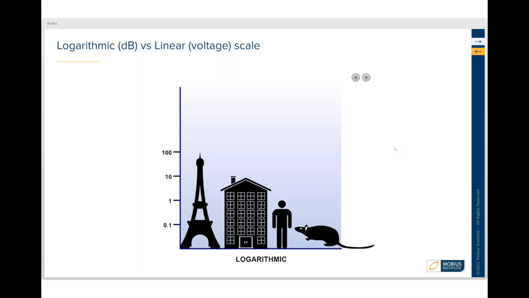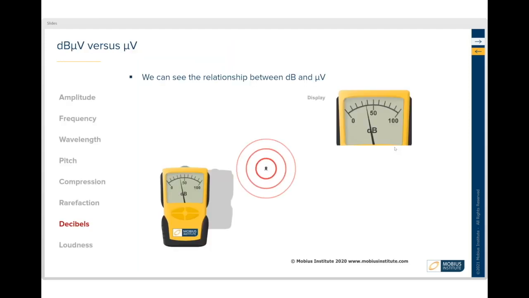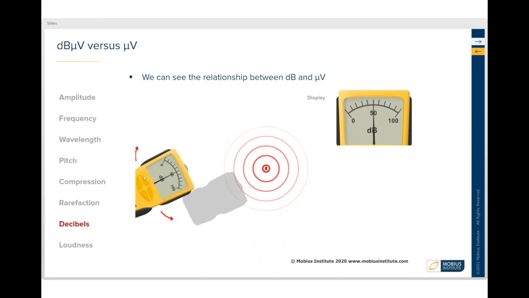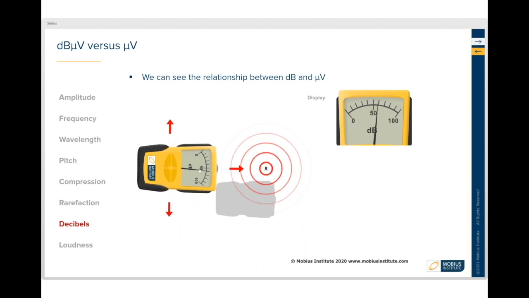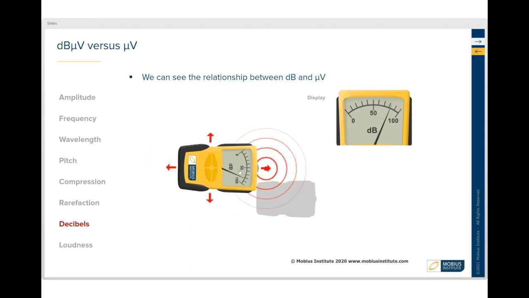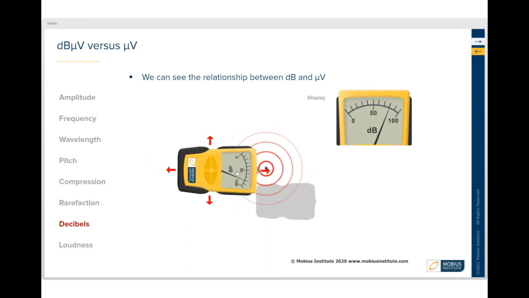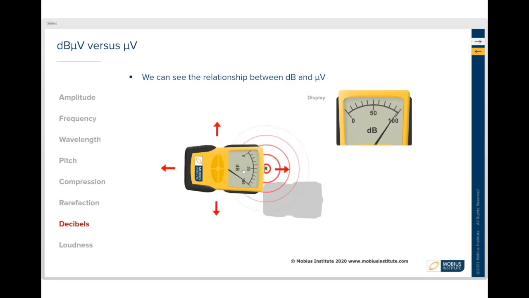So you know, sometimes dBs can be confusing, and in the class we go through lots of examples and how to truly understand it. But anyway, that's probably enough for now. And so imagine we've got a little sound source here, and here's my little ultrasound instrument. Mobius does not make ultrasound instruments, we just make simulations of ultrasound instruments. But as I point my device towards the sound source, you see the amplitude goes up. And if I move it towards the sound source, you can see the needle there, how it changes. And so if we go right up to the sound source, it's 100 dB, and if we come back here, it's about 50 dB.